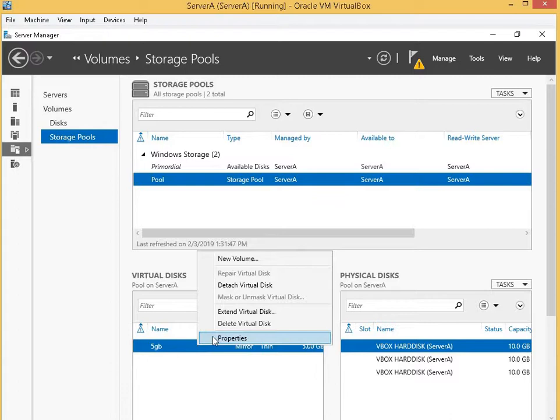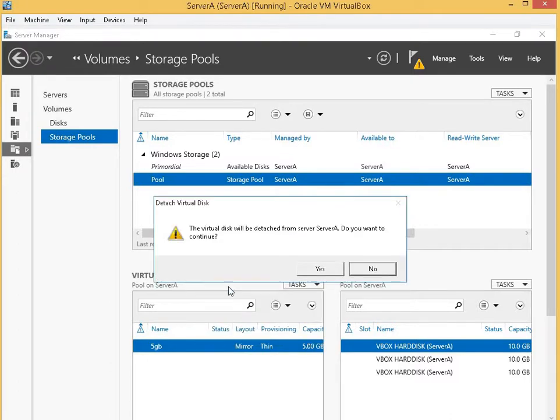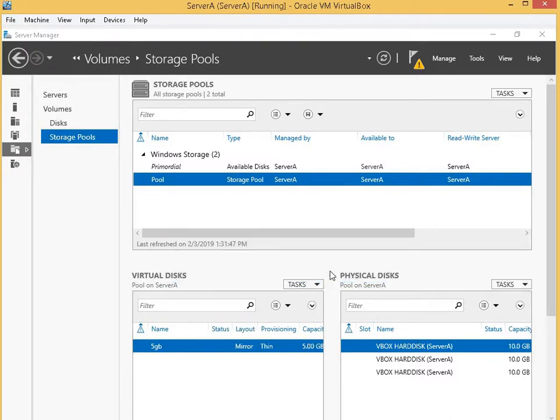Now we're going to detach our mirror virtual disk. We know it's detached because it gives us a little symbol here letting us know. And now we're going to create a parity virtual drive within.